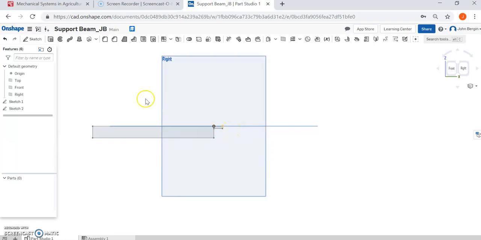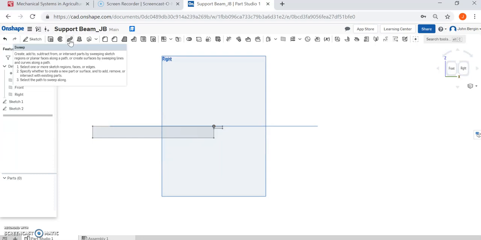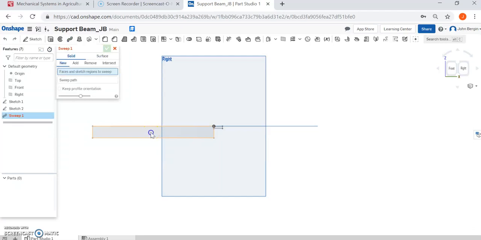This is crucial. We're going to go to our sweep tool path. The sweep tool path is one that your students will think they worked magic on. Your regions to sweep are going to be sweep 1, face 1, and then your path right here.